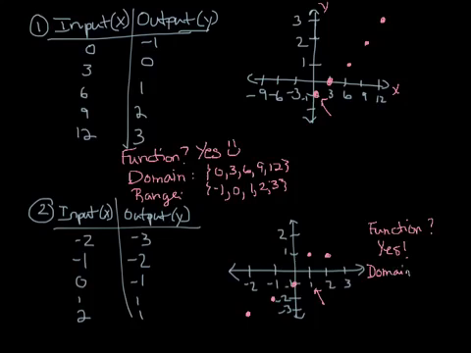is going to be the same as in the previous problem. Once again, I would like you to see if you can list the domain and the range. See if you can do it on your own. If you want to pause, that's probably a good idea. So the domain is just going to be -2, -1, 0, 1, and 2. The range is going to be all of our y's. So my first one, I have -3, I have -2, -1, then I have 1. I have another 1, but I'm not going to bother writing 1 twice. I just need to write it once.